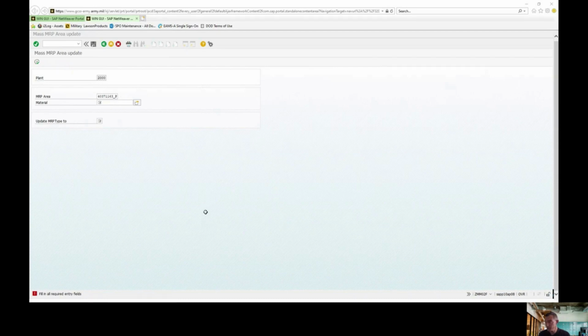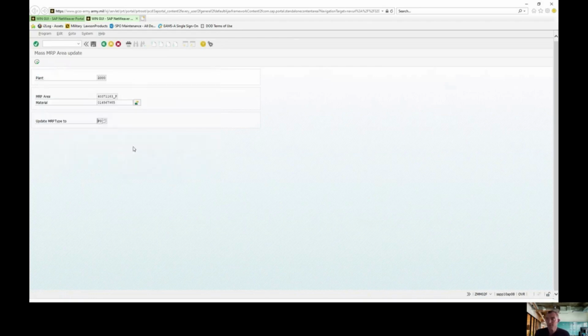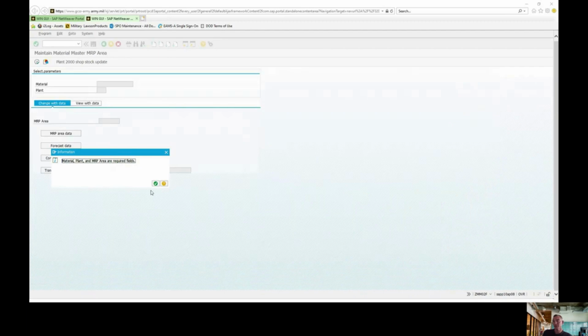Control C, so you can add this stuff to a clipboard. If you noticed, what I just did was put in the MRP area, the first material, what I'm changing it to, and then click this button, and I'm able to hyperlink the rest.